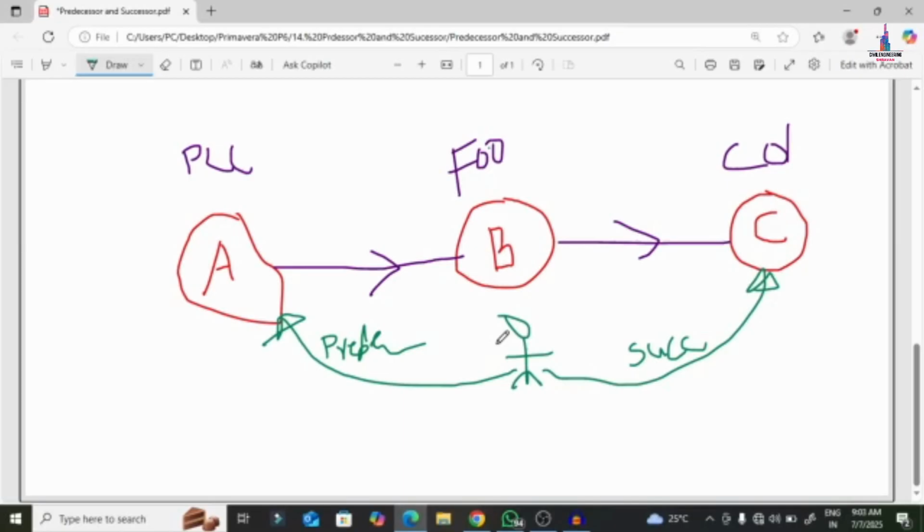You can assume the code: the people who succeed will go in the up direction, in the sense the right direction. The people who are not able to succeed in life will go in the back direction. Predecessor is P, and for successor you can assume the letter S. The people who want success need to go in the front direction. The people who do not want success will go in the back direction. You can assume this.